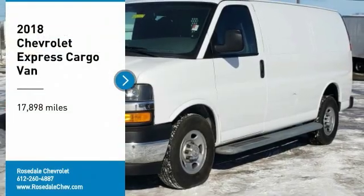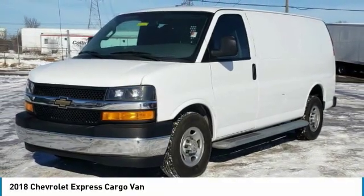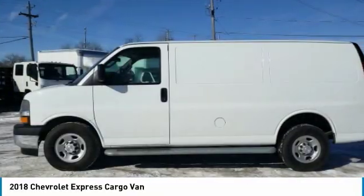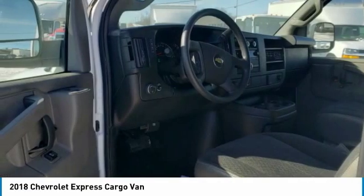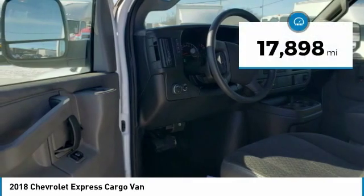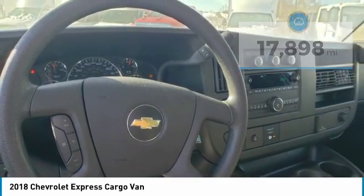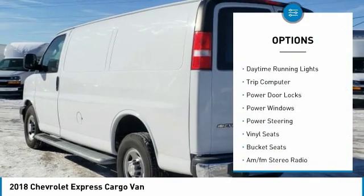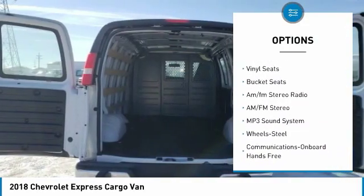Stop by and take a look at the 2018 Chevy Express Cargo. The Chevy Express cargo van is ready to handle all of your work tools, carpooling to work, or running the kids to soccer. This vehicle has less than 20,000 miles. Here are some of this vehicle's great options: traction control, daytime running lights, trip computer, power door locks.